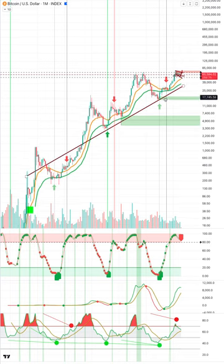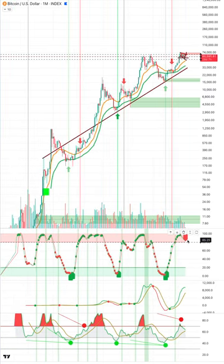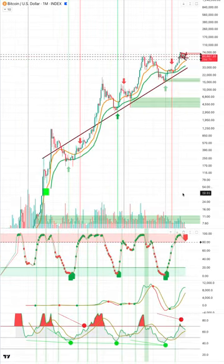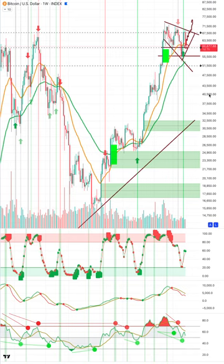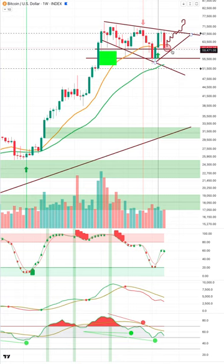If we really zoom out and just traded those ERI signals on the weekly, that would have served us well. Looking at history, this hasn't always been a great indicator of the top — we had a turning over in 2021 without a big TSI going red. But now we have RSI and TSI both turning red. It's really 50/50, a mixed bag. The TLDR is we just don't know — bearish engulfing candle potentially forming on the weekly.